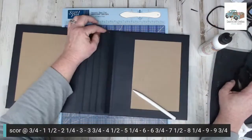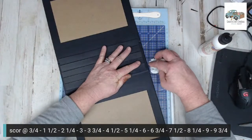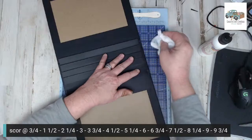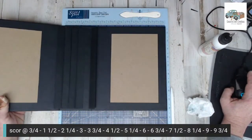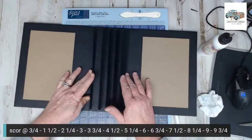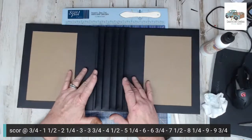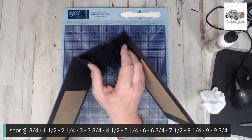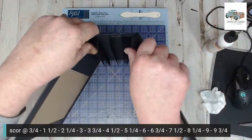Okay, I think that's good. A little bit of glue at the top. Now see how easy they work? Wow, we've done really good. I plan on going for 2 hours. But now, see, when you close it, you still have that. I like to have space there. And you still have that nice space.